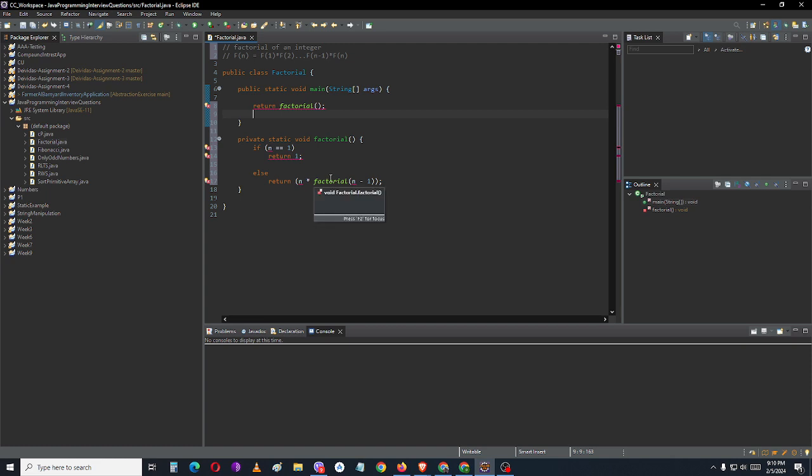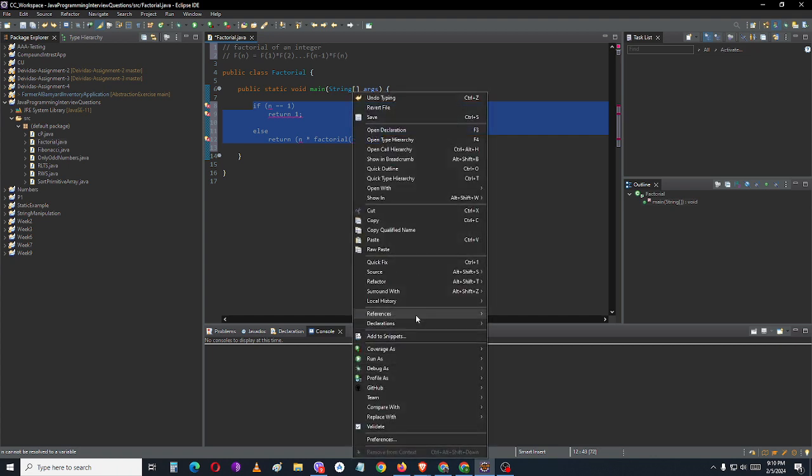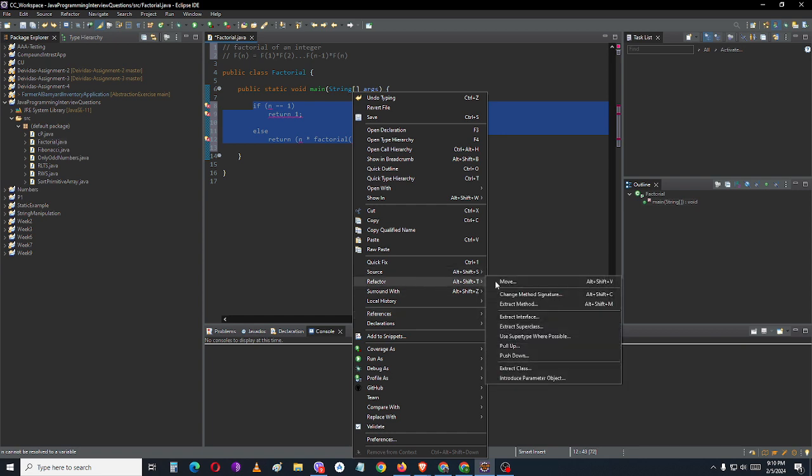It didn't do it correctly. Let's see if we can. It should place the entire code inside of the method. Right click, refactor, extract method.